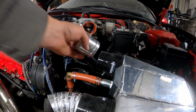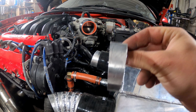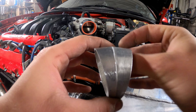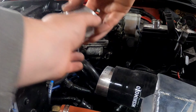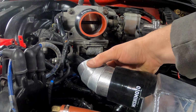So here's my shorter snout. I'm gonna shove it in there. I had a bunch of these and I needed more angle and I needed them to be shorter, because the shorter they are, the quicker they turn. So I made a bunch of these and they turn much more drastically. So what I'm going to do is team them up on here and see what it's looking like. So it is getting there. It's starting to come up.